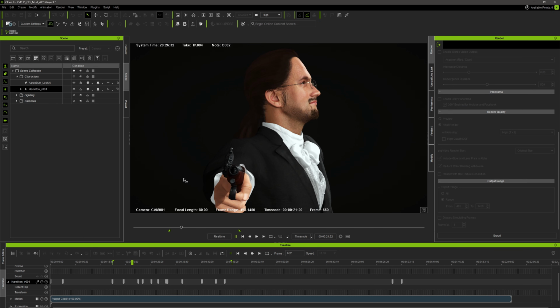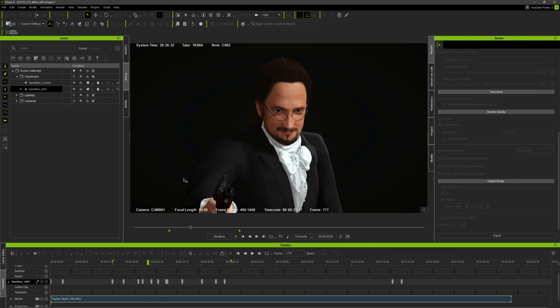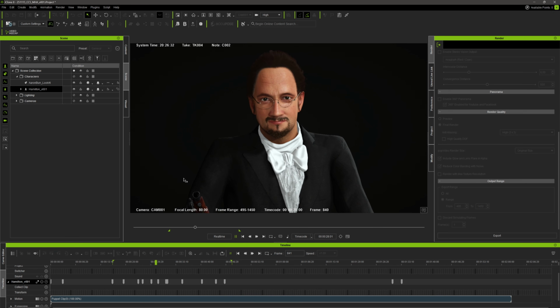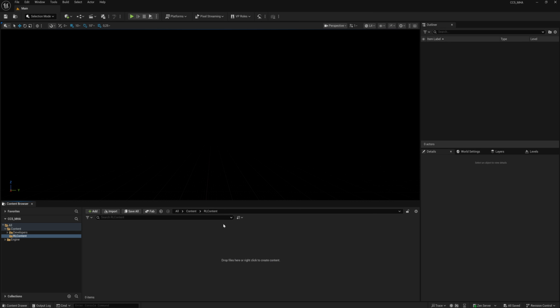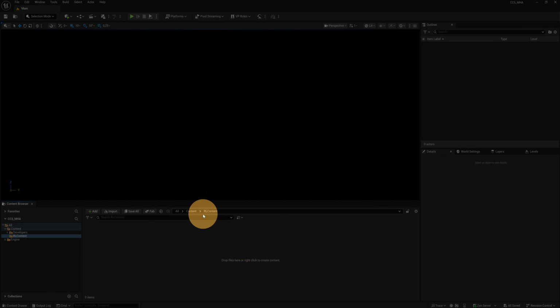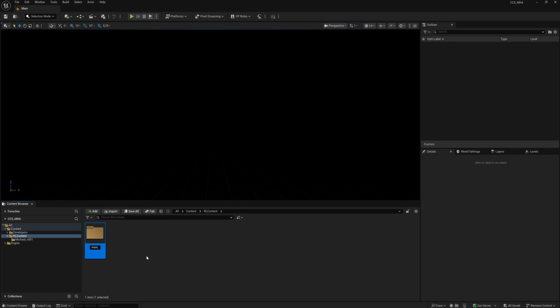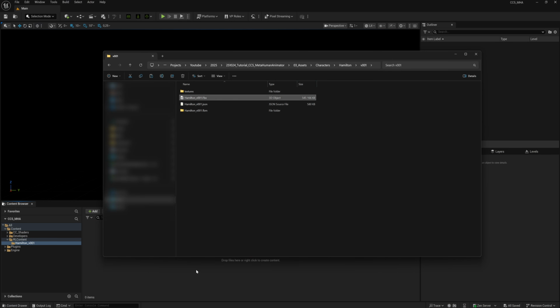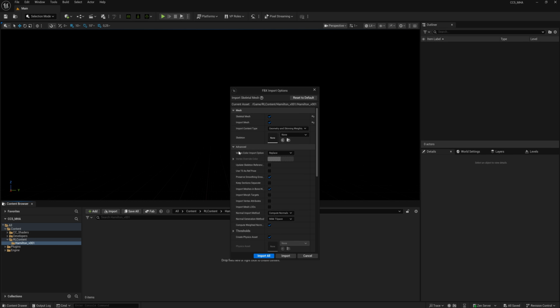Here is the body animation for Hamilton's monologue. Currently there's no face animation. In UE5, let's create a folder called exactly RL content for the Live Link plugin. Inside of it, let's make a new folder called Hamilton version 1. This needs to be the same name as your FBX. Now, drag and drop the CC5 character into UE5 using the default settings, but make sure morph targets are enabled.